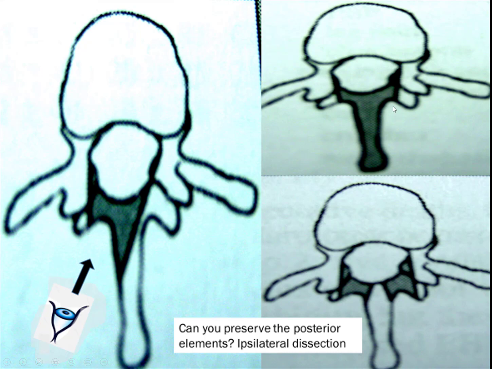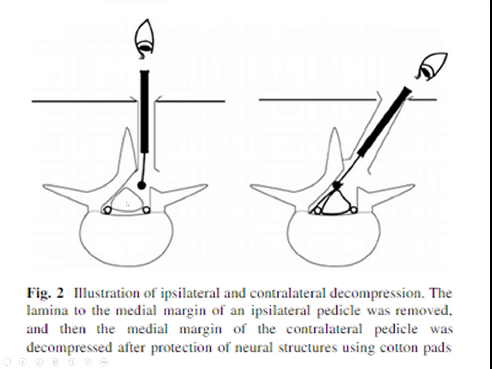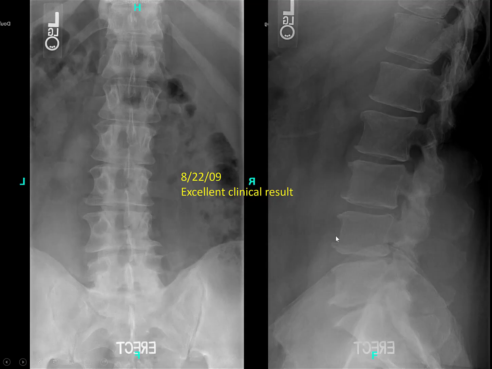This is like a full laminectomy. You take the whole lamina off. And this is a bilateral laminoforaminotomy where you keep the posterior spinous process intact, but you can decompress both sides. But doing this procedure, you have to open up both sides. The benefit of the ULBD is you just open up one side, so half of the musculature is intact. It just gives you an idea how you do it. You do one side, and you tilt the table in the microscope and do the other side. So that's basically the ULBD.